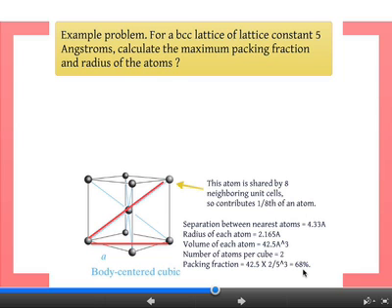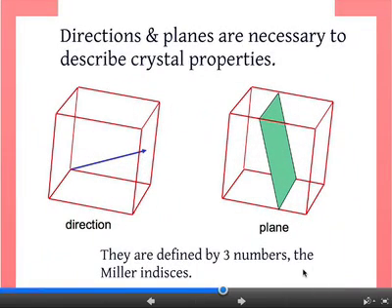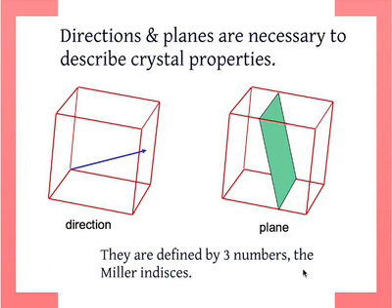Again, the packing density can also determine how strong these materials are, whether they hold up to chemicals, things like that as well. Now, in crystals, we have to come up with terminology to describe them, because they have all kinds of geometries. Like I said, they can be very complicated. So there are 2 things we need to know to describe them. One is directions, and the other is planes. Once you have these 2, then you can describe all the crystals. So we need to understand how to describe directions and planes.